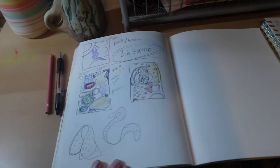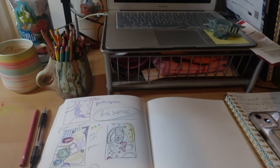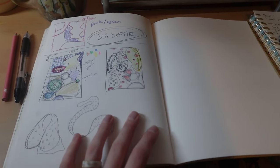Alright, so what's up you guys? I had to turn on my desk lamp just because it's a little dark today. It's raining outside, which is very cozy, but doesn't make for the best lighting.